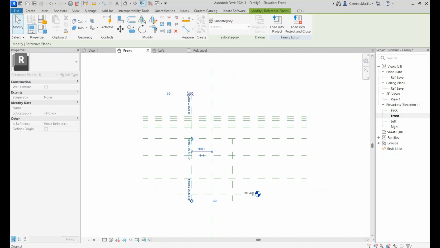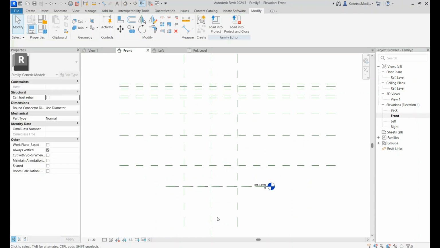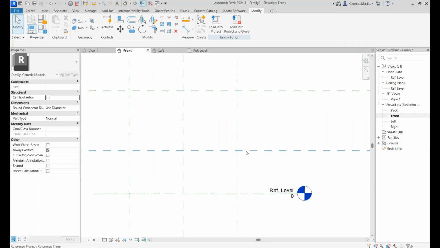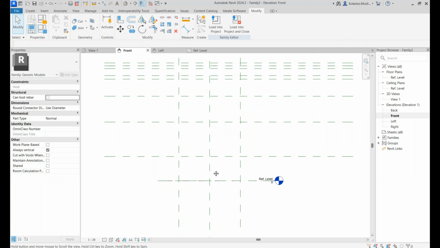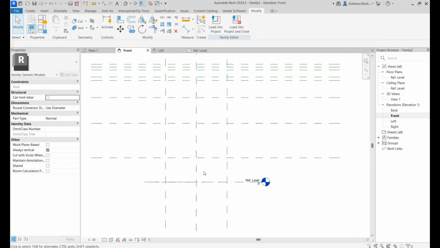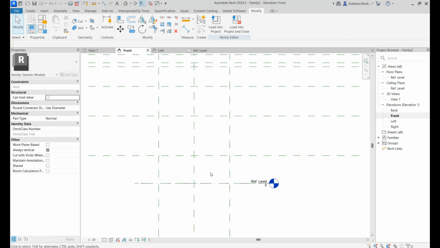Okay, so let me just extend these ones. Okay, so after this, essentially our manholes will have joints that are running like in an L shape. So what I mean by that is, I think it's going to be easy if I can show you guys when we generate the geometry.